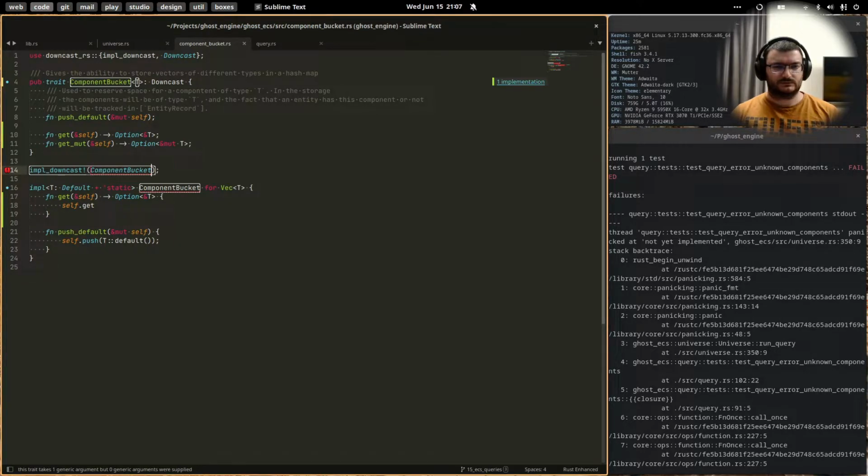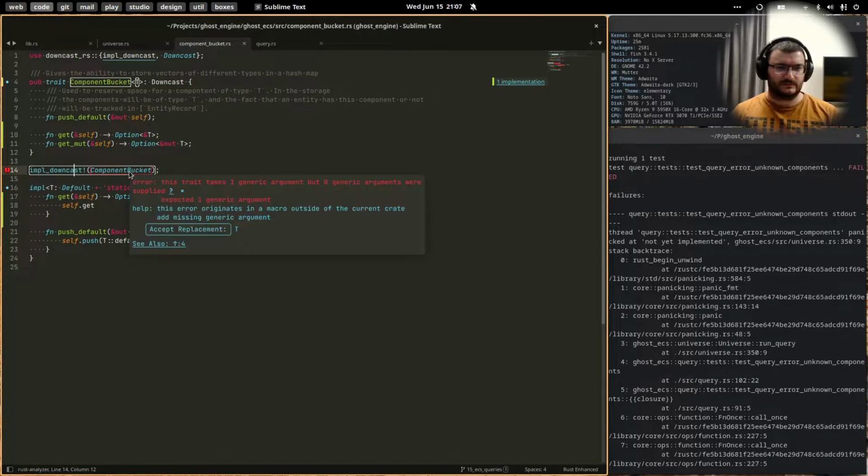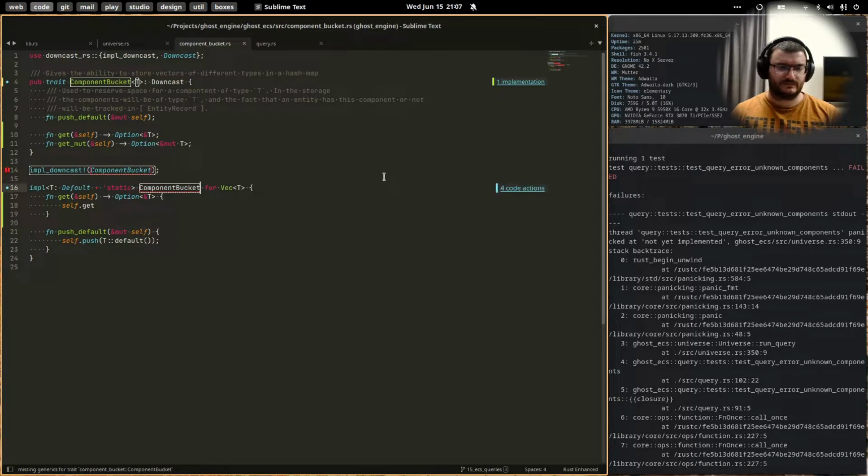Oh, I need to check the documentation for downcast. Yeah, in a minute. And this is T, so this part is covered.